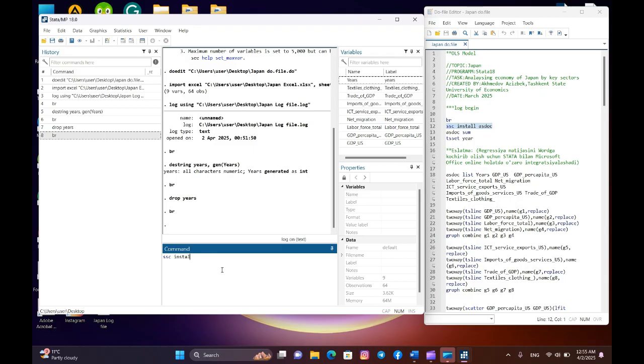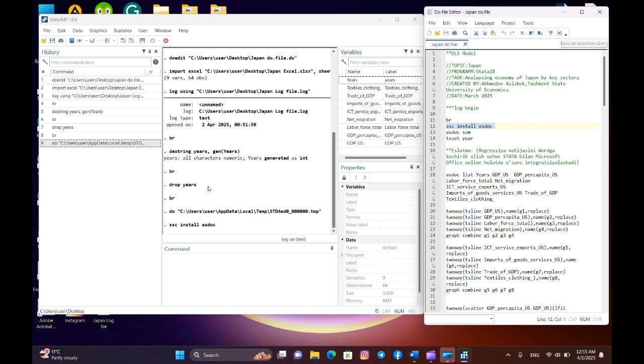Just you need to choose all of them and click execute selection. Just do this because it will be convenient to type these commands. Well, ssc install estout.